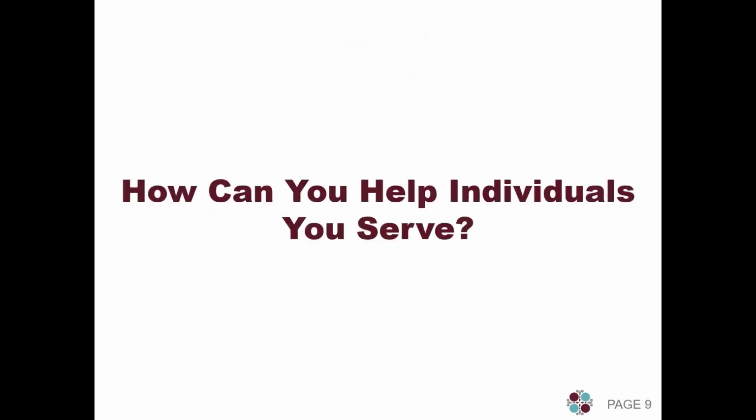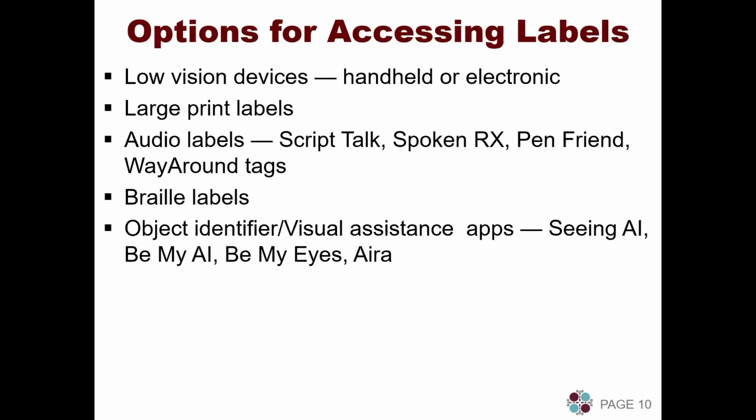Next slide, please. So let's talk about some ways that you can help the individuals you serve. Next slide, please. So we're going to talk about options for accessing labels. Now, this is not labeling techniques. We'll talk about that in a little bit. But these are some ways that your clients, the individuals you serve, can access the information on the print label.